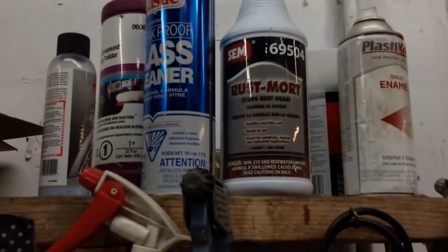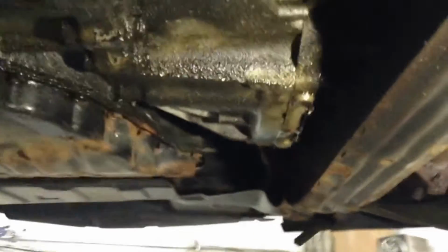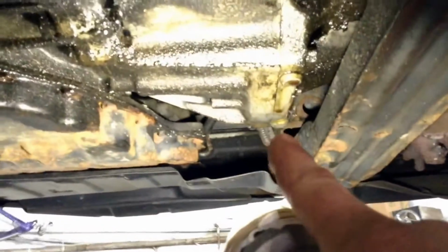This is the stuff I use to stop rust, if you guys don't remember it from the other video. It's basically just phosphoric acid. So there's the leak. See the drip? Got the drip. It's all wet around here. And that's the rear main seal. There's a little access panel here we removed, and you can see it coming down.